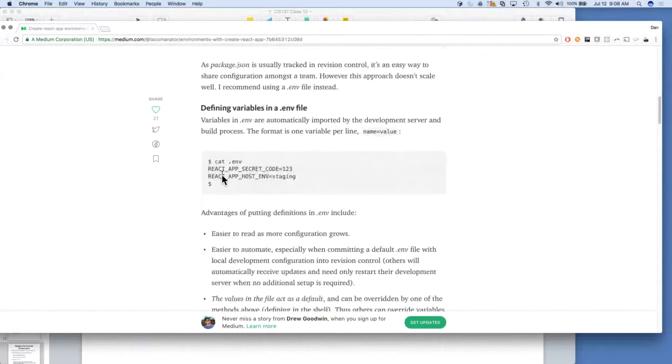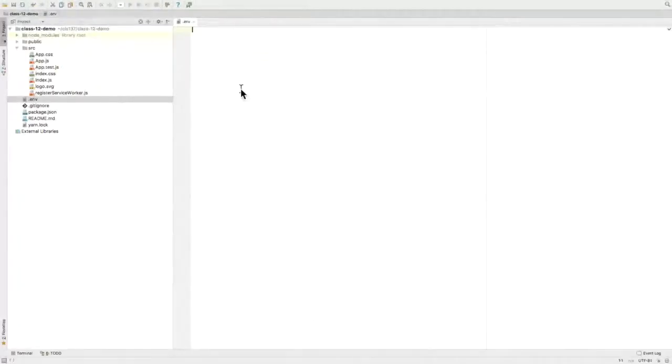So inside of our .env file, if you look down here, defining variables in a .env file, we're going to create our access key in here. Now, the convention is to have your variable names be all uppercase, then equals whatever value, and the value doesn't need to be surrounded by quotes or anything. This is all bash stuff.